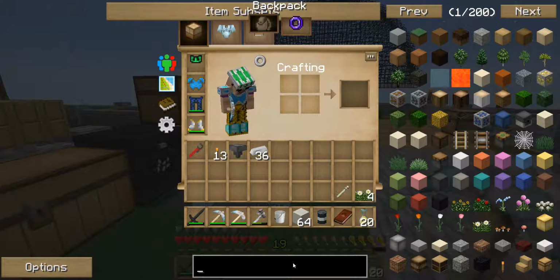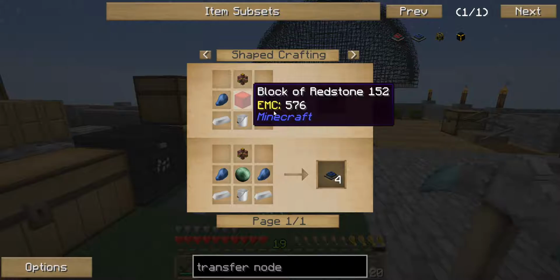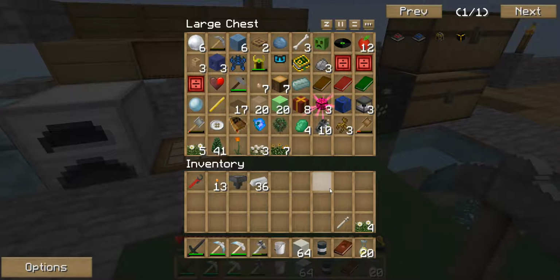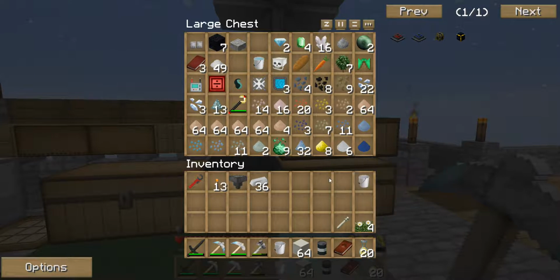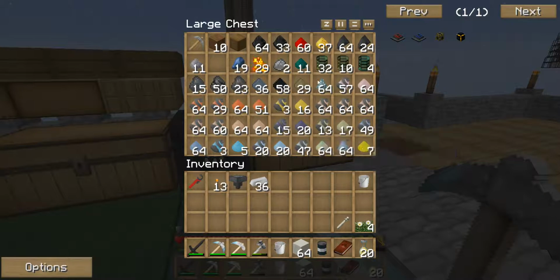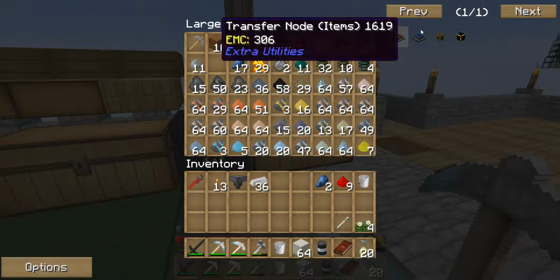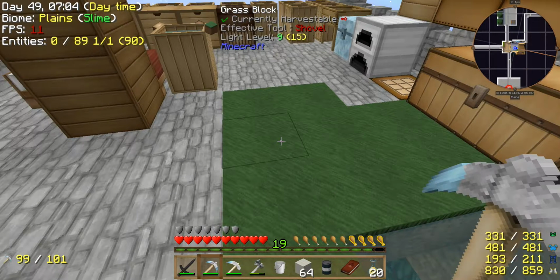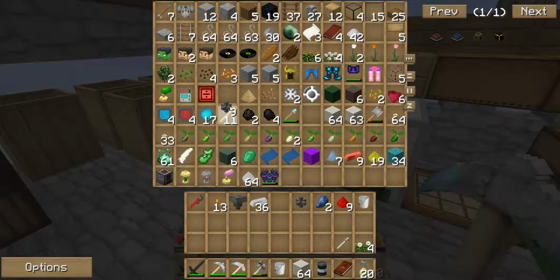How did I make that node? Transfer node: 2 pieces of lapis, a block of redstone, 2 iron, a bucket, and a crossover pipe. And I had another spare bucket somewhere. There we go, there's a bucket. Where did all my redstone go? Because I had a bunch of redstone. 1, 2, 3, 4, 5, 6, 7, 8, 9. 2 pieces of lapis. And a transfer pipe, which I also had. I'm going to bet you're not in the furnace, though. I'm going to bet you're right there.